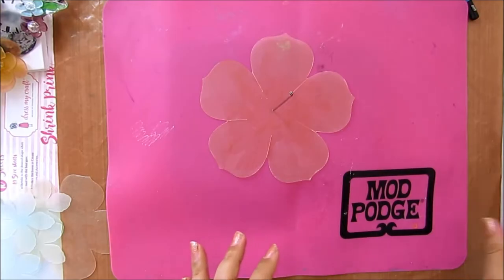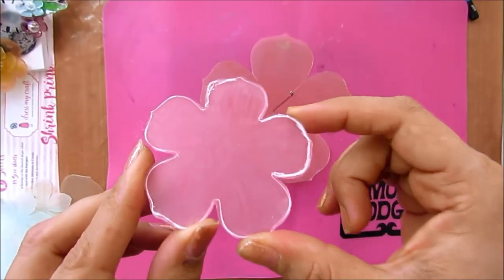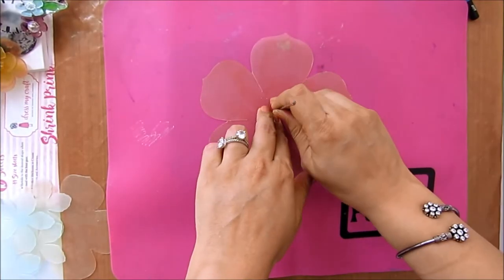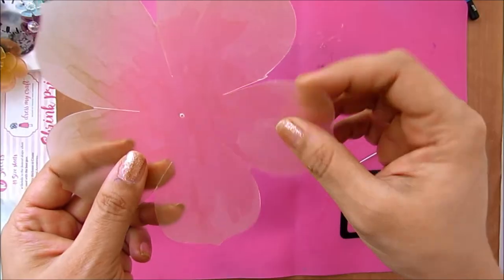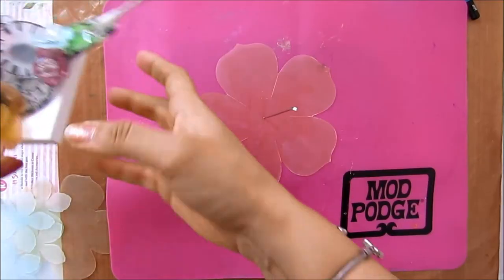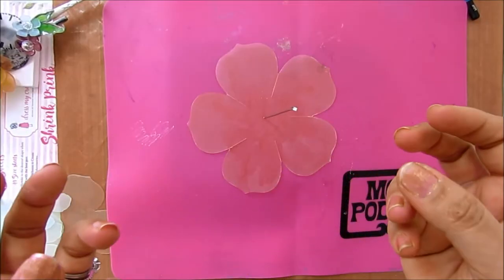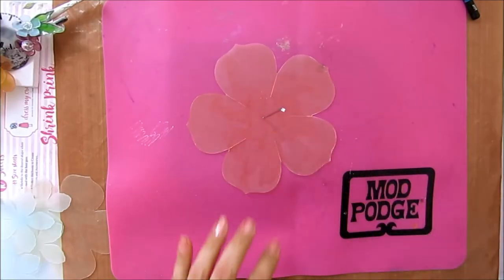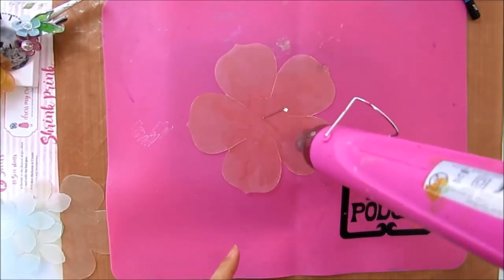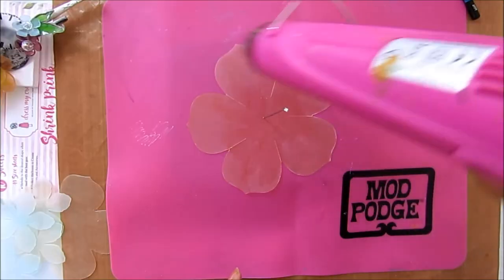And in order to create more waves in my flower, before I just heat set it like that using the die, I felt this was way too flat. So what I have done is given a bit of a snip in between the petals so that it can create more waves like this. So you have a more ruffled kind of look to the flower. And what I'm going to do is just heat set it. Remember to use a crafter's heat gun, as only that will be helpful, and keep rotating it so that it doesn't concentrate on one face.